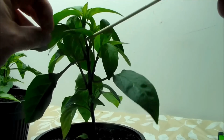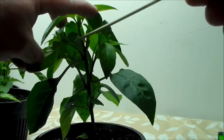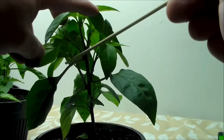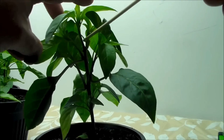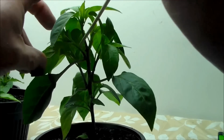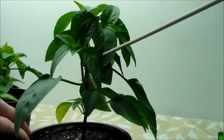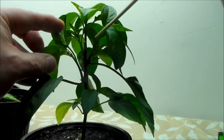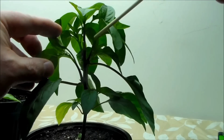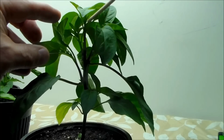This is doing quite well. We've also got growth here between this leaf and this main stem. And we've actually got another one. There was another leaf up here in the back. So we've actually got three main stems, actually a fourth. Let me turn this around. A fourth back here. So we've got 1, 2, 3, 4 stems, offshoots that we've generated just by cutting that one main stem.